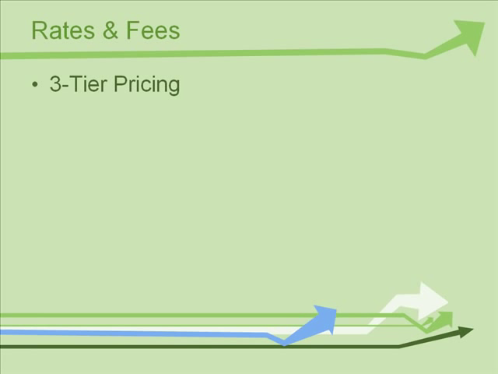What we're going to talk about today is rates and fees. When it comes to rates and fees on a merchant account, there are so many different variations. Some companies charge per item or on a percentage basis, and sometimes a combination of both. You could have a per transaction fee plus what's called a discount rate, or an MDR, which is a merchant discount rate, which is a percentage of your sales volume.